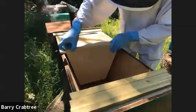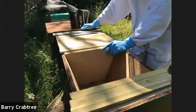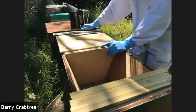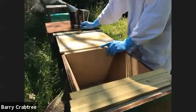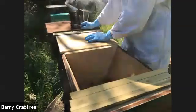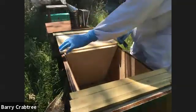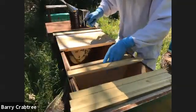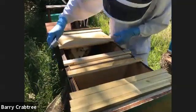I do feel that at the moment these guys are at a kind of critical stage of their development. They've been here a month. The swarm turned up, and as you know, they've got a few young nurse bees and a few foraging bees, mainly nurse bees, I think 70% nurse bees in a swarm. So these bees will be probably 5, 6 weeks old, and so coming to the end of their life really. So the colony will have been dwindling a bit in terms of number of bees, and the queen's been laying, obviously you'll see in a second, and we want to see that she's making some kind of progress.